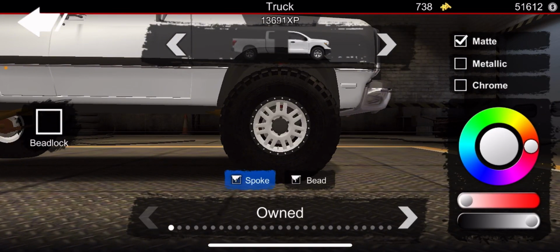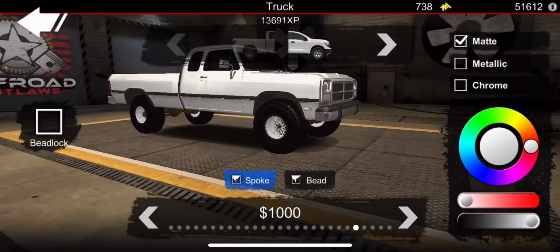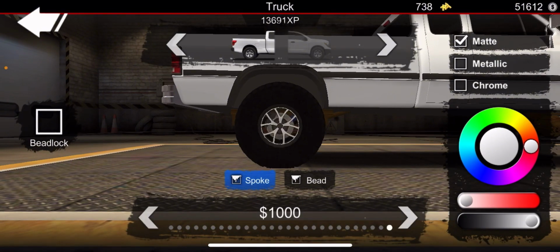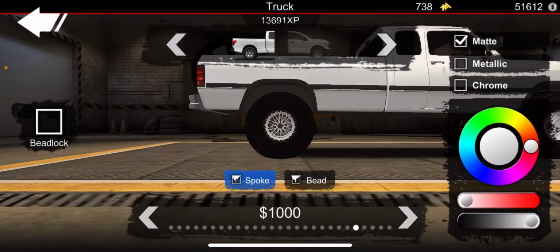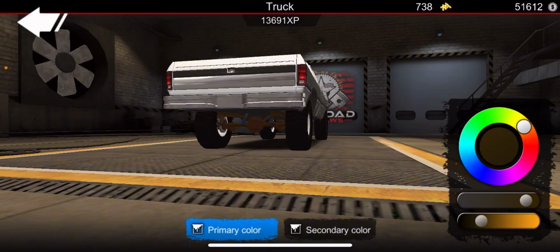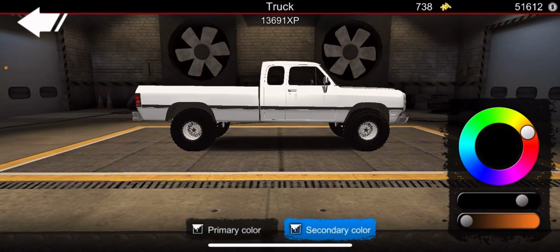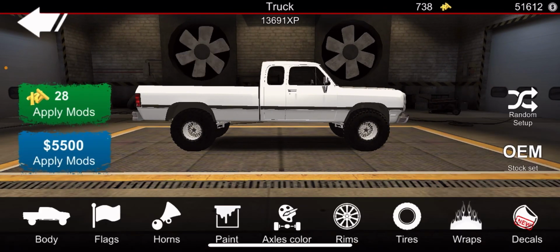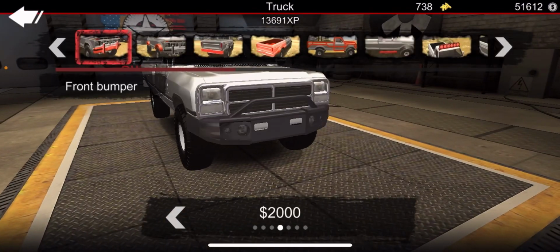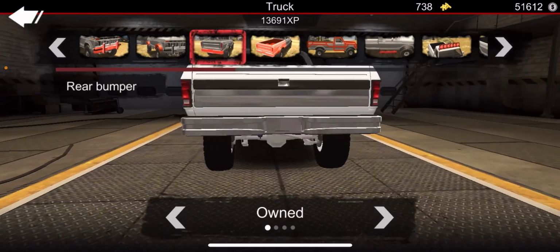I like those rims, but I know what I want to put on. I'm going to put on these. Let's also paint the axles white. Make them look nice. Nice, that looks really good. Now the bumper, I'm gonna keep it to the original bumper. This bumper looks good.